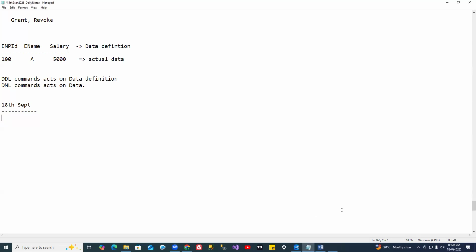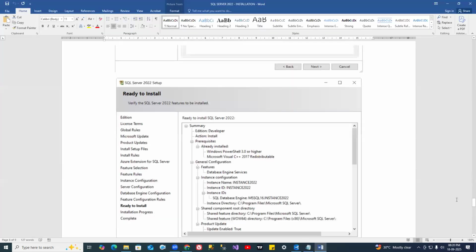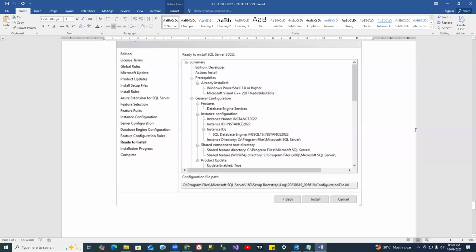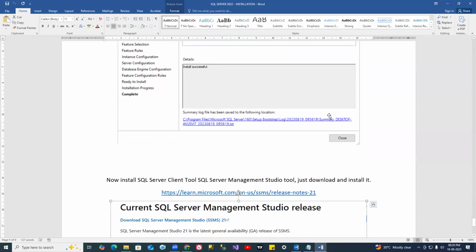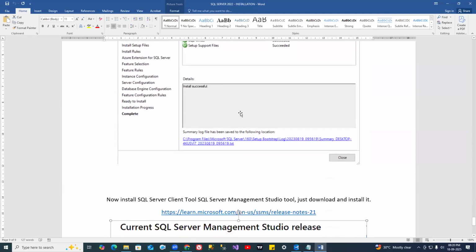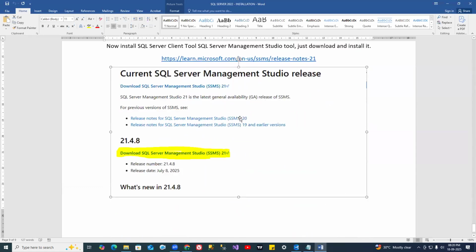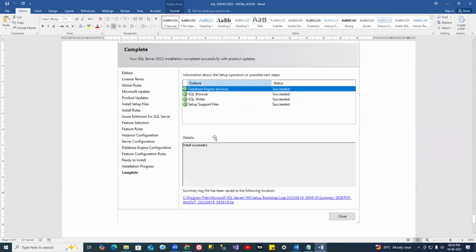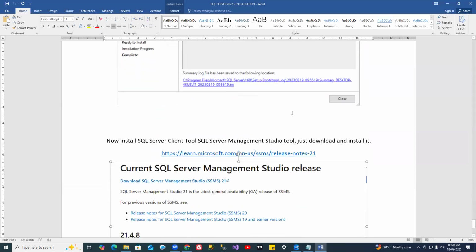You understood or not? Here the thing is, once you install the first one, after installing, it shows you a link here. This is, I think, the old wizard. But the last wizard shows you the SQL Server Management Studio link also.